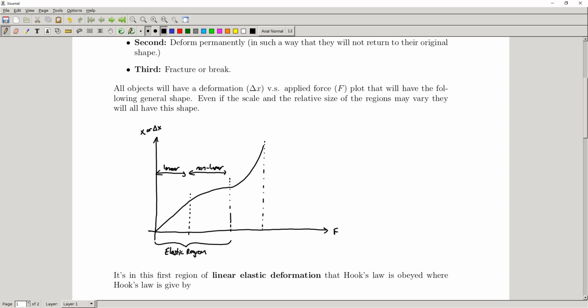But in both of these regions, this is where the object is deforming and then returning to its original shape, right? And then over here we have our permanent deformation region.